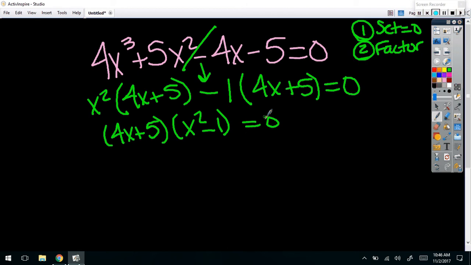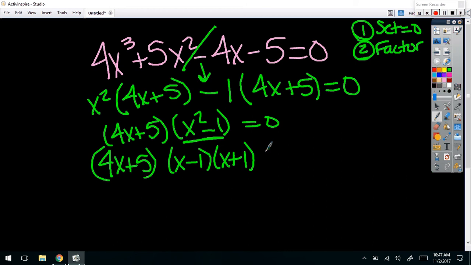My question to you is this: is that factored completely? No. Why is it not factored completely? Because you have a perfect square. Not just an exponent, but what do you see with that? What do you see in this piece here? It's squared. They're both actually perfect squares. How does that factor down? x plus 1, x minus 1. Yep, but that's not your answer yet. So under factor, I'm going to add the word completely.